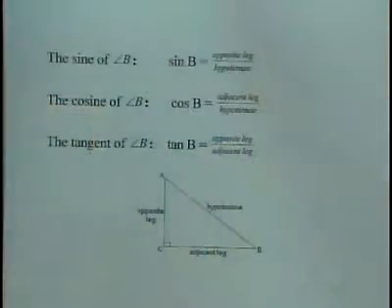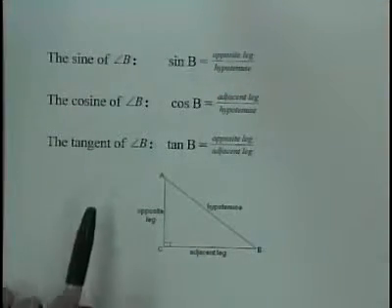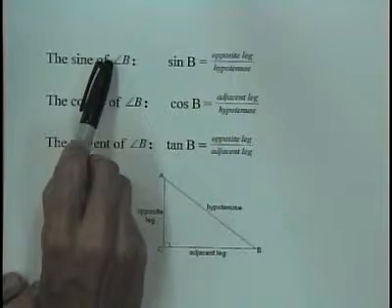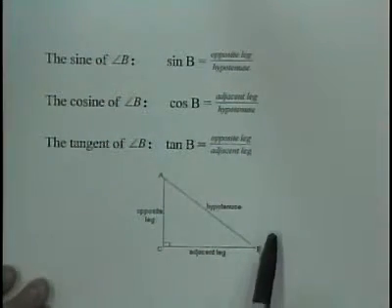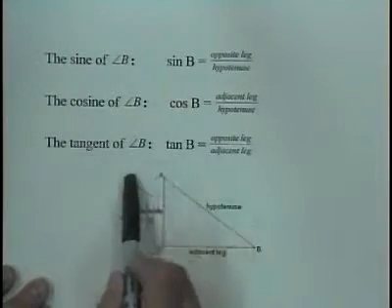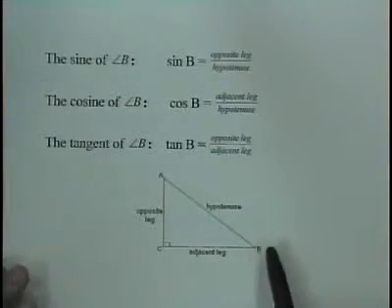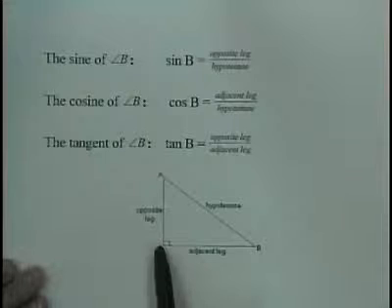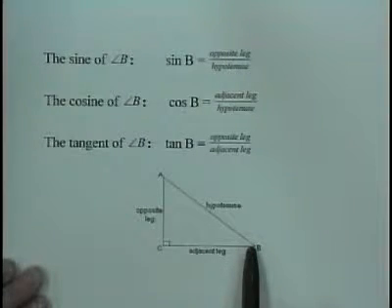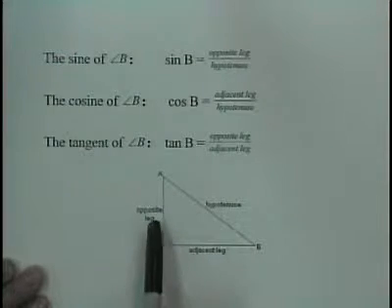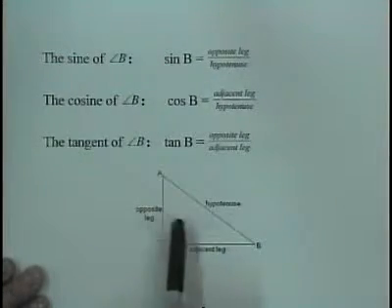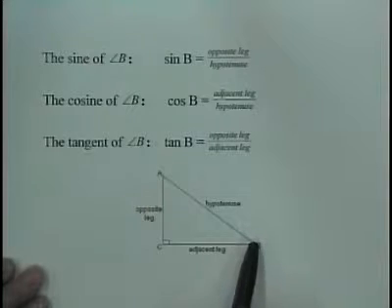Let's start with their definitions. The sine, cosine, and tangent are ratios of sides of a right triangle relative to one of the angles. What you'll see here is relative to angle B in a right triangle. Take a look for a minute at the triangle picture. Here's angle B. Relative to B, this side is called the adjacent leg. Adjacent means it touches it. This side is called the opposite leg to B, and the angled side, as you know, is called the hypotenuse.